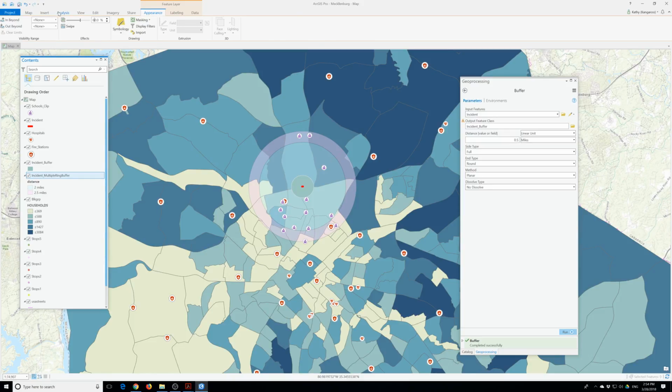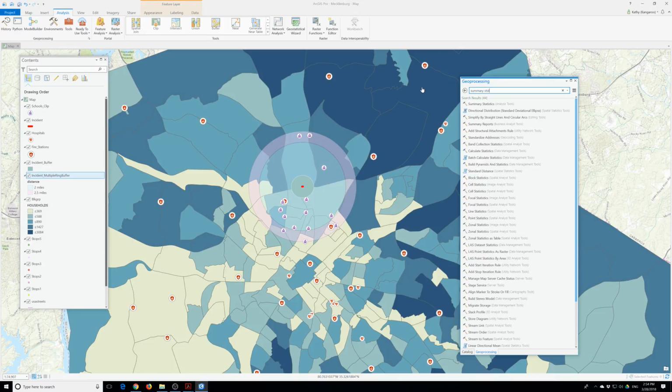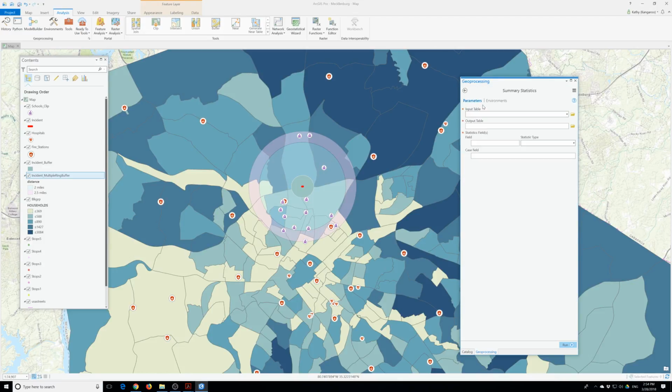On the analysis tab, go to tools, and we will say summary statistics. For summary statistics, the input table will be household.